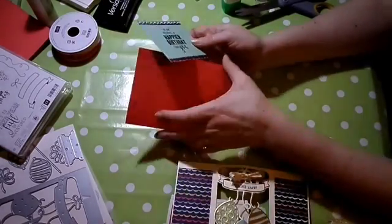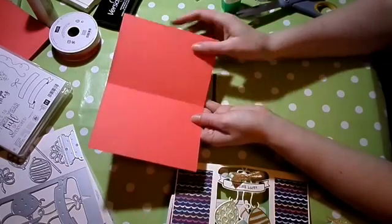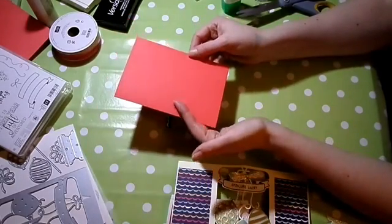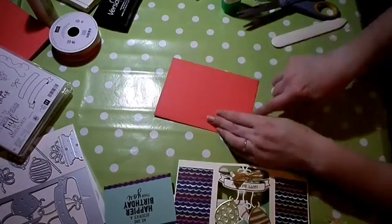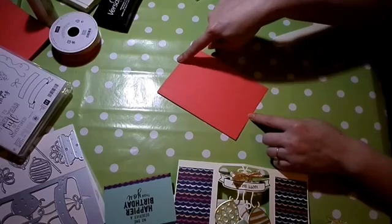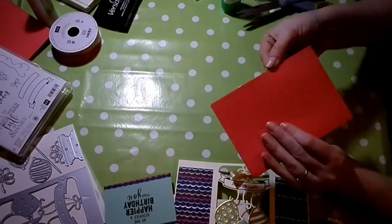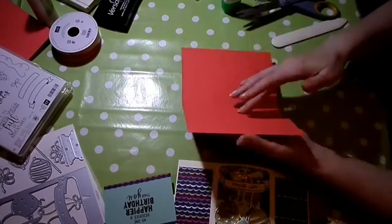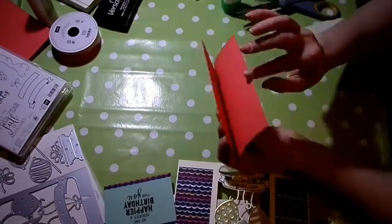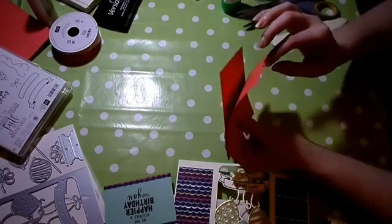So I've cut a piece of A4 cardstock in half and then in half again. I scored it in half to give me an A6 card. 14.8 is your halfway measurement on your A4, and then if you score it at 10.5 you get a tiny little lip of about 1 millimetre, and you want to put the slightly longer side as your front side. That gives you a way of opening the card very easily. If they're exactly matching, it can sometimes be difficult to open the card.